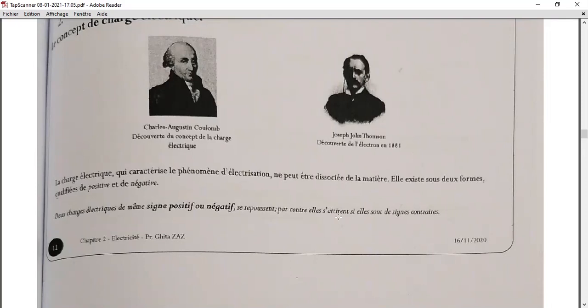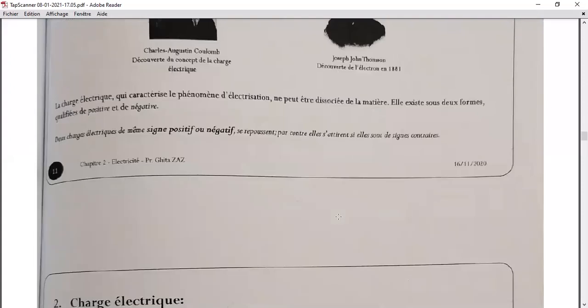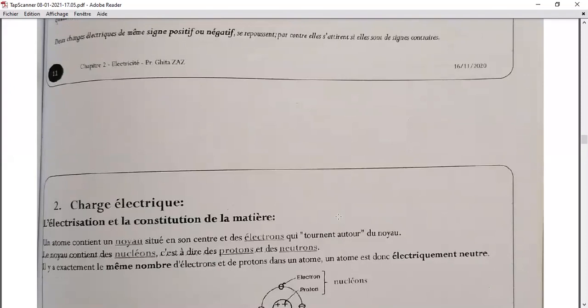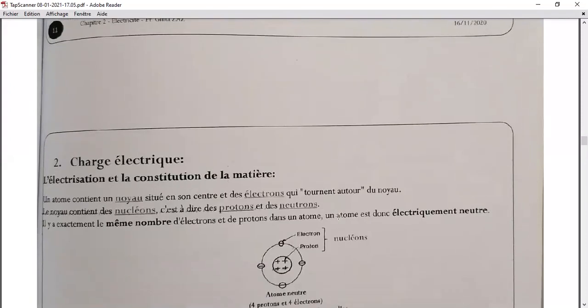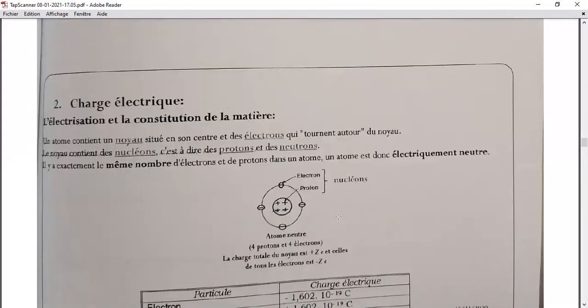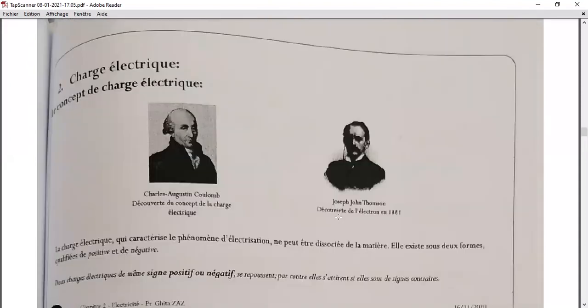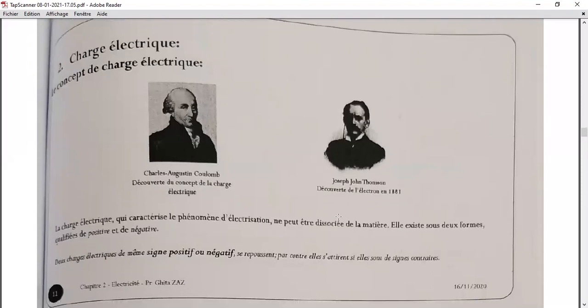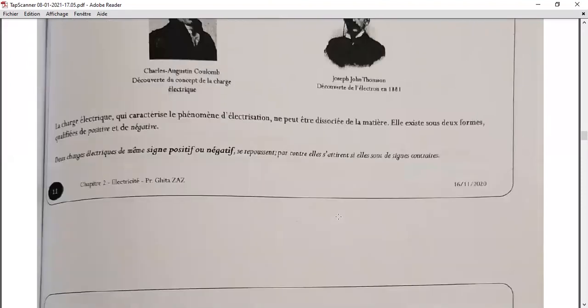So basically, that's a small history about who discovered the charge. It was Charles Augustin Coulomb, which I think is not really important to know. For us, our main goal is to understand what a charge really is. I don't know if there's any question. I believe there's no question here because it's just positive and negative, but if there is, stop me so that you can ask.